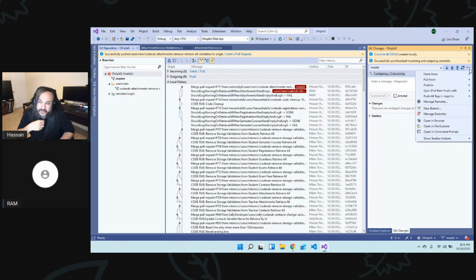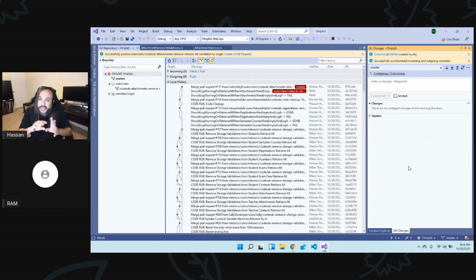So once we try to fetch sync, and if we don't have any incoming request, then we can come to know that we have the latest one, right? It sometimes says 0 0 until you do it, because that means what it knows locally on your machine. But you have to push it. You have to tell it, right? I normally just do git checkout master and git pull on the command line. But if you want to do it through the UI, that works too.